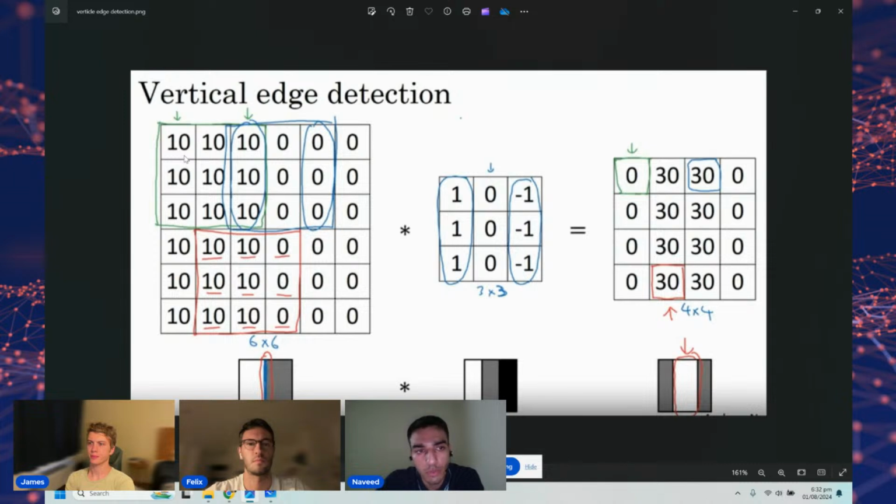Then you shift it one place down to generate this one, and so on. So this red one that you see would be computed by placing this filter on top of this region and computing the pointwise multiplication, and that's how it generates this output. This process is clear, right?